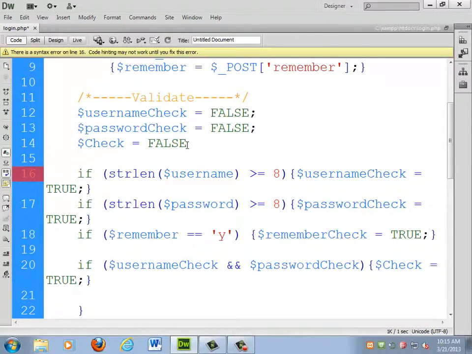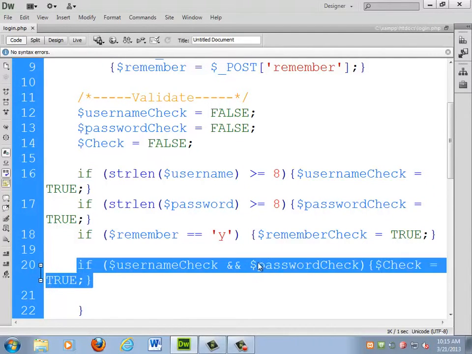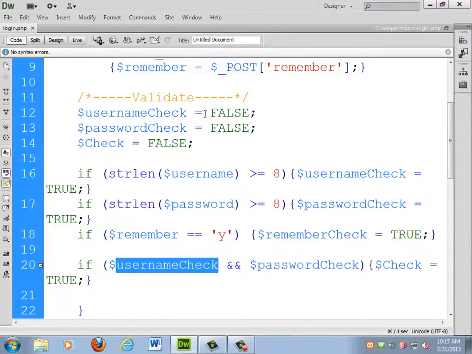Oops, I forgot a semicolon up here. So this is my overall check. If the user got through and they did 8 characters for username and 8 characters for password, then everything checks out.